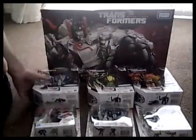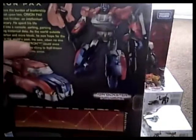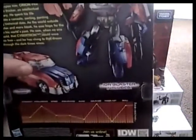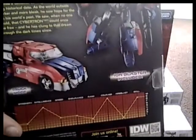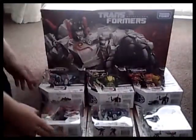Again, had to get Metroplex. I couldn't afford every figure. Yeah, did I show you Orion Pax? I think I did. I don't know if I showed you, but aye, it's Orion Pax. I think there's a sort of similar truck style coming out. So it's a garbage one with the new RID. Even though the Prime's not in the series, there's still a toy of it coming out. Obviously that's not a garbage truck, but it's not too dissimilar to that in style. So there we go. But that's it.